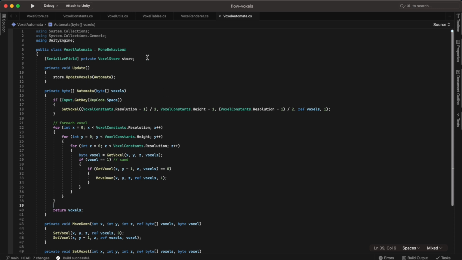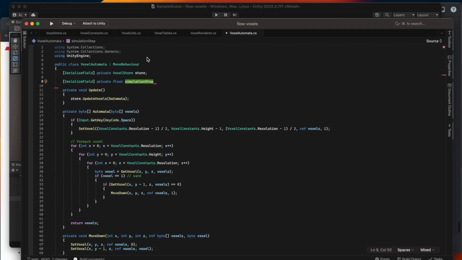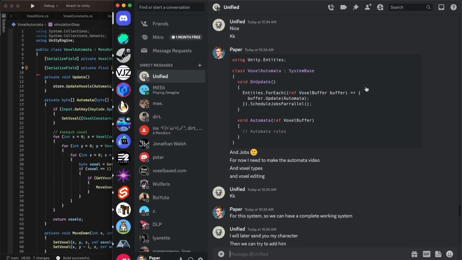So to slow it down, we're going to do something. We're going to say SerializeField private float simulation time step. I forgot what it was. Just give me 1 second.